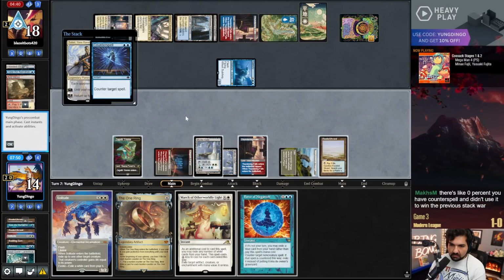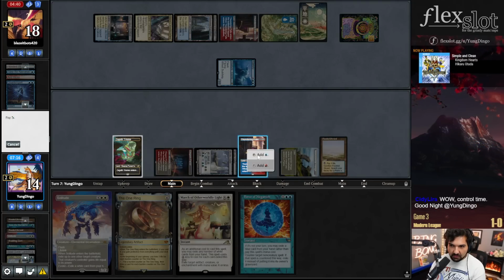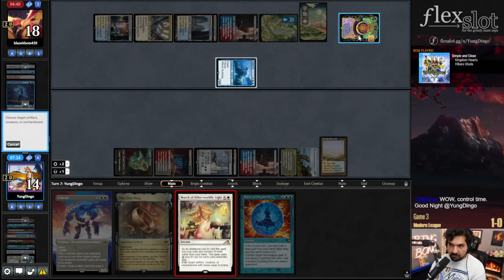This is interesting. I kind of want to fight over this. Or I could just get rid of their One Ring. They're repping Leyline Binding. So if I play a Ring of my own, they're probably going to Binding it. Just no bueno. I think I let this Teferi die and I just kill their Ring with March. Going to cost me my Solitude though, unfortunately. That's probably fine, right? Good night, Lyra. Have a good one. I'll remember you.